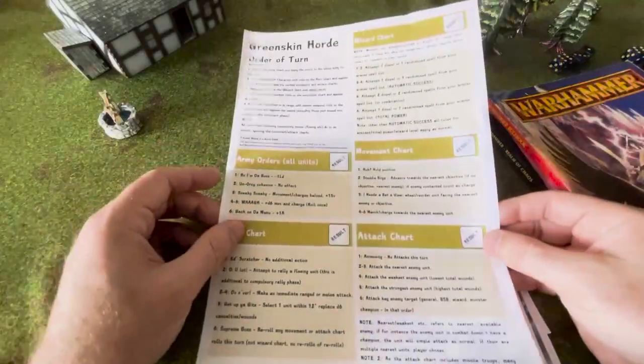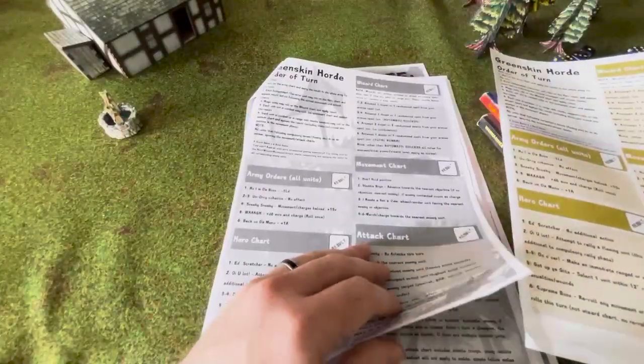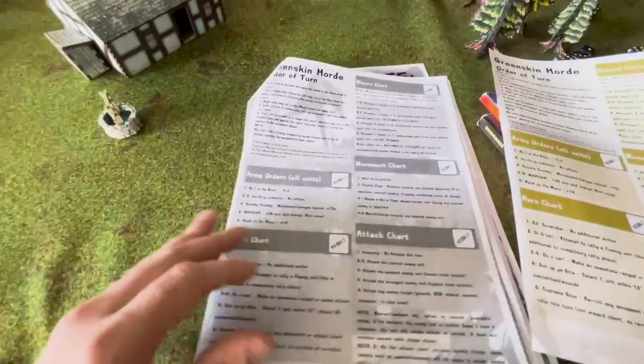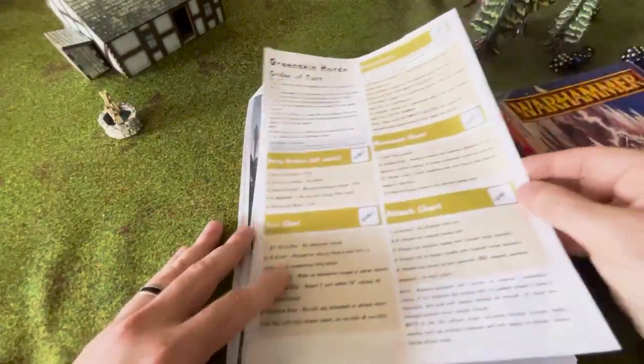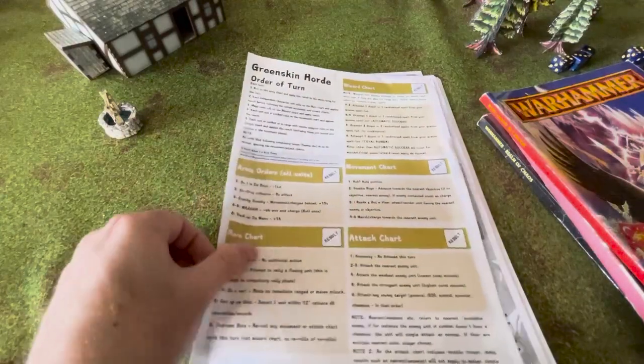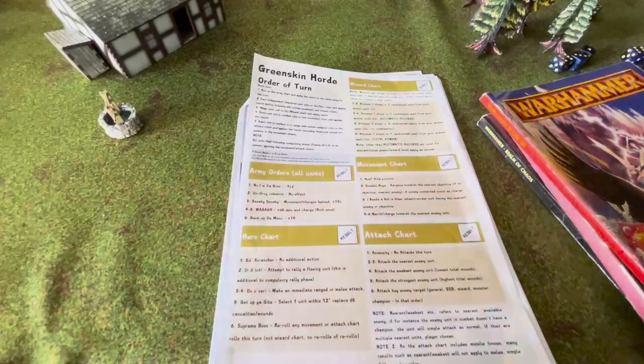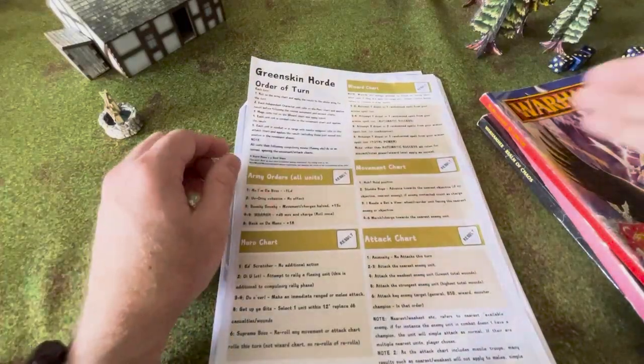That being said, in the actual rule book, we have artwork on one side, activation sheet stuff on the other side. So if people are interested in a more advanced, more technical sort of activation sheet in the future, we could just make them double-sided instead of having the artwork on the other side. But let's have a look at this activation sheet.